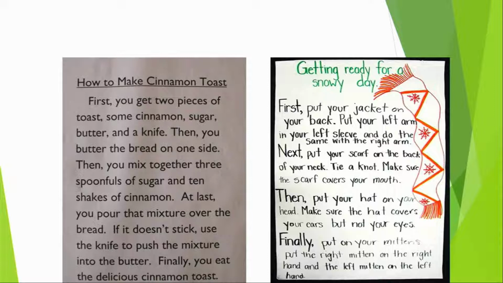I still use the word first, but I change then here by using next, and then for step number 3 I use then, and I use finally to close my explanation, my instruction or my guidance about how you get ready for a snowy day.